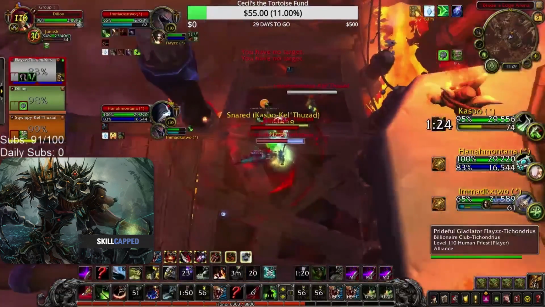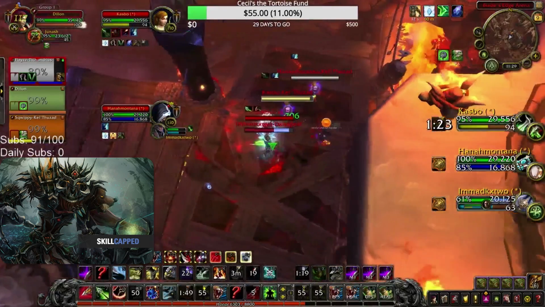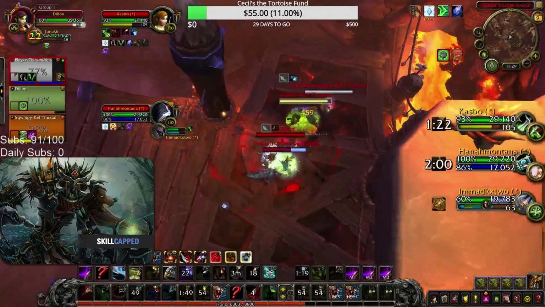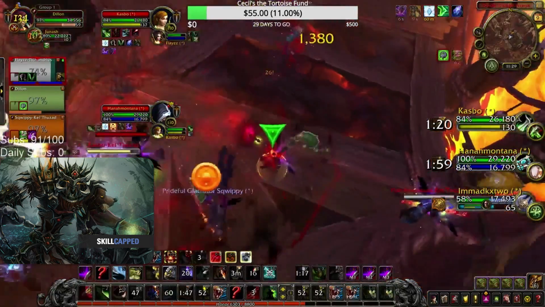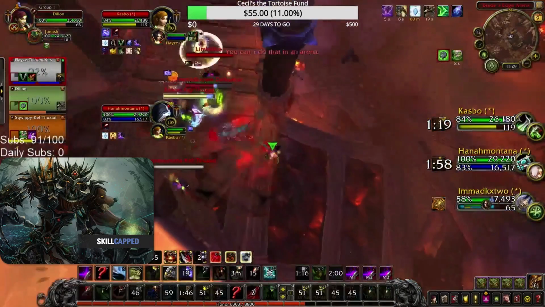Not much changes in multi-target damage for Hunter. You basically want to spread your Serpent Sting if so, and try to hit your Volatile Bomb on both targets for more damage. Other than that, you keep up with your single target rotation as prioritized above.